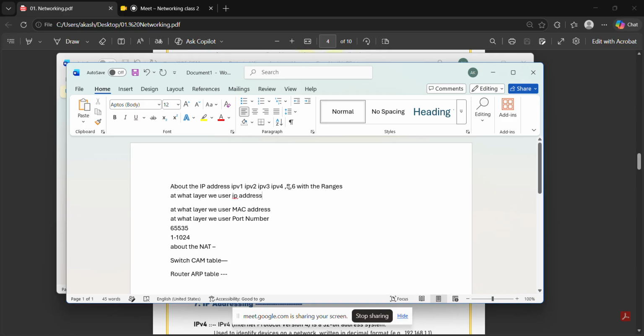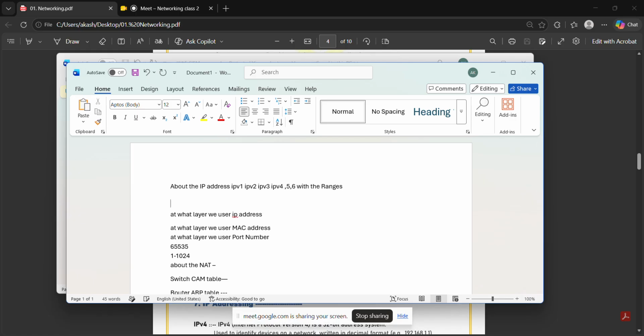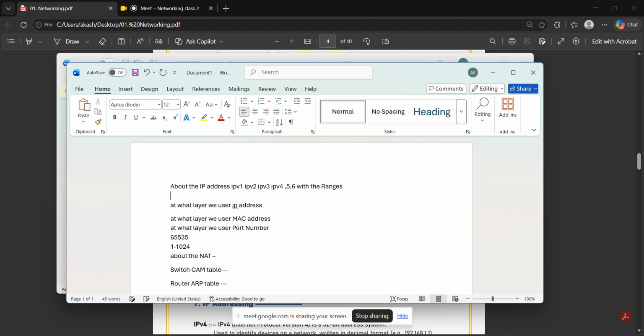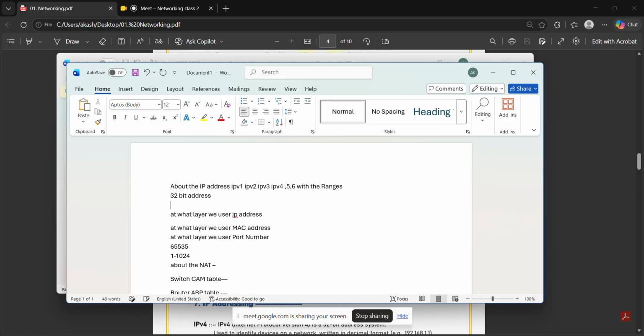If you see the structure of IPv4, there are 4 octets and a 32-bit address, just like 192.168.1.3.